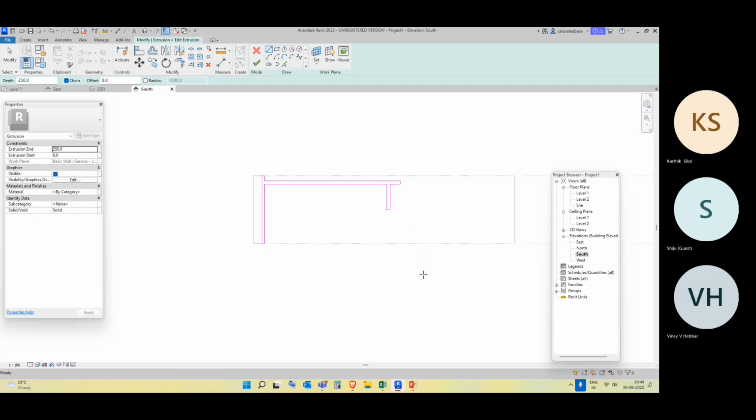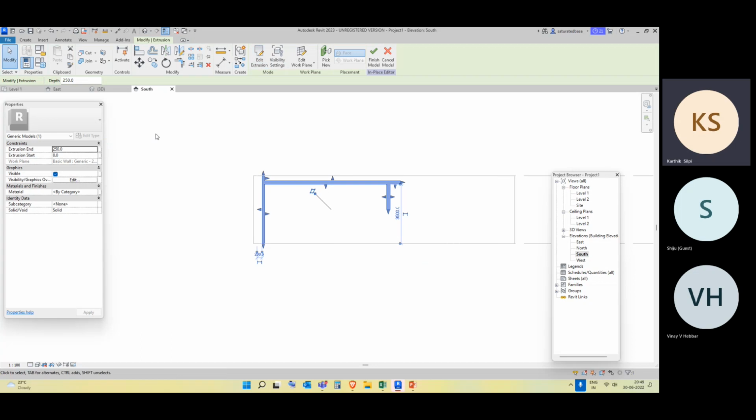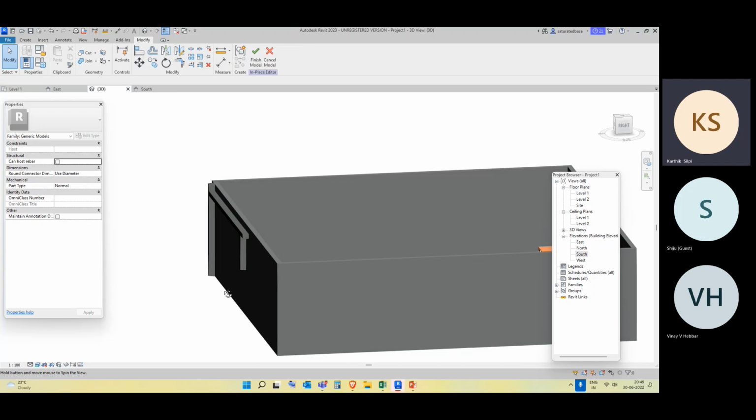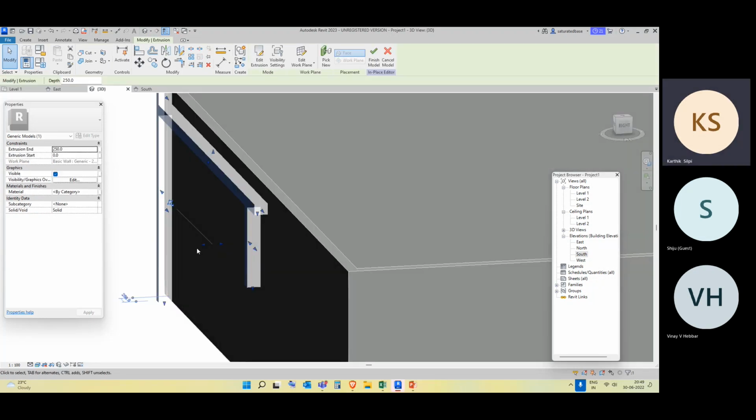Like this, you can give a random shape and you go to 3D, you can see it has taken that shape. Even after completing, you can adjust its depth or its elongation like this.